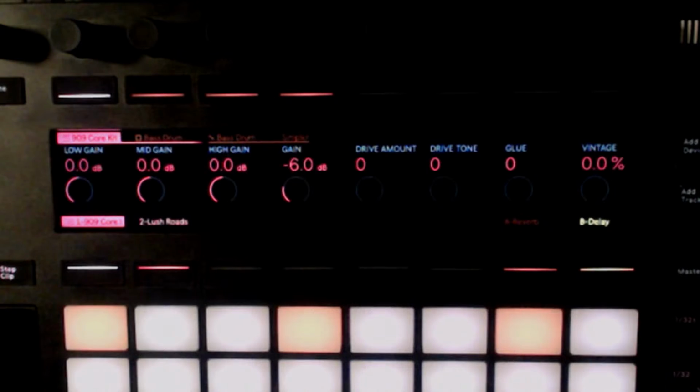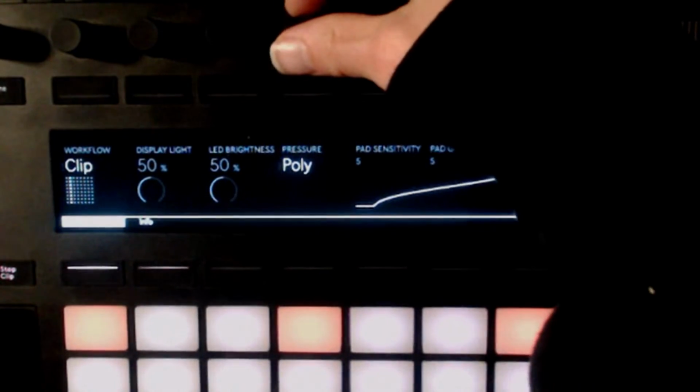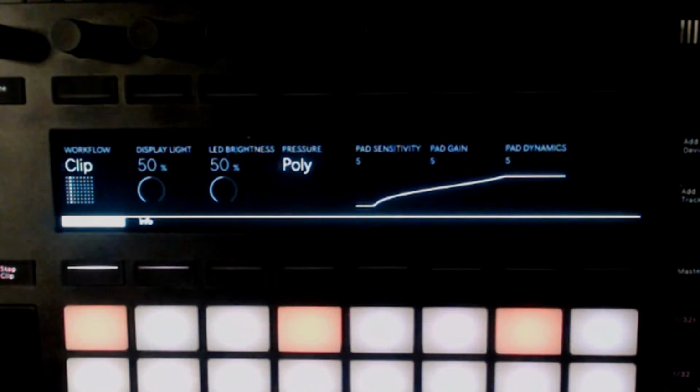If you have a Push, like I have sitting right here, when this first came out people were like, well, great, now I have to go buy an MPE keyboard because I want to use this stuff and there's no other way to do it. But if you have a Push, it's going to do a firmware update for you. When you go into setup, you're going to see a knob now that you twist and it says mono or poly. And you now instantly have a polyphonic expressive MIDI device just because you have the Push.